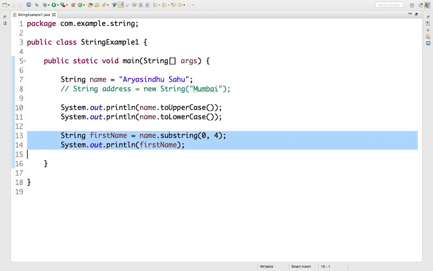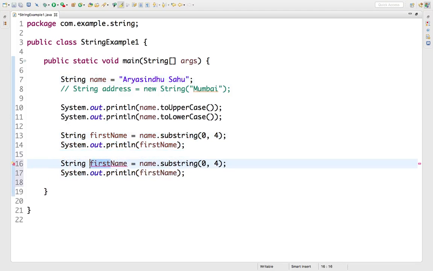So let's create another string variable, maybe last name. And I'm going to print the substring starting from 4. That is including 4 and excluding the last parameter. 0, 1, 2, 3, 4. It will start with S. Now it will go to 5, 6, 7, 8, 9 and 10th character. So I can say 4 to 10.